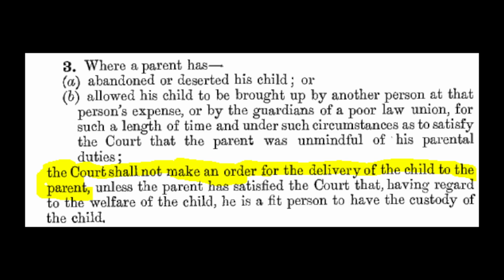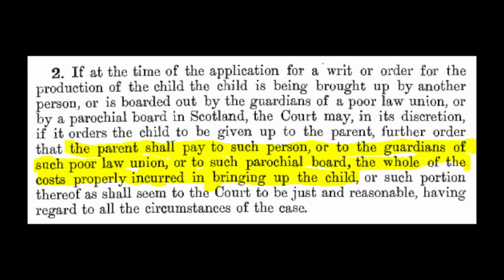It also went on to say that if a parent asked for his child back and the government believed a parent had abandoned or deserted the child, the government did not have to produce the child. The law also stated that if the child was returned, the parent may have to pay the costs incurred to the organization for bringing up the child. At that time, it would have been impossible for a poor parent to hire a lawyer to dispute the rescue of a child or pay back the costs of bringing up the child.